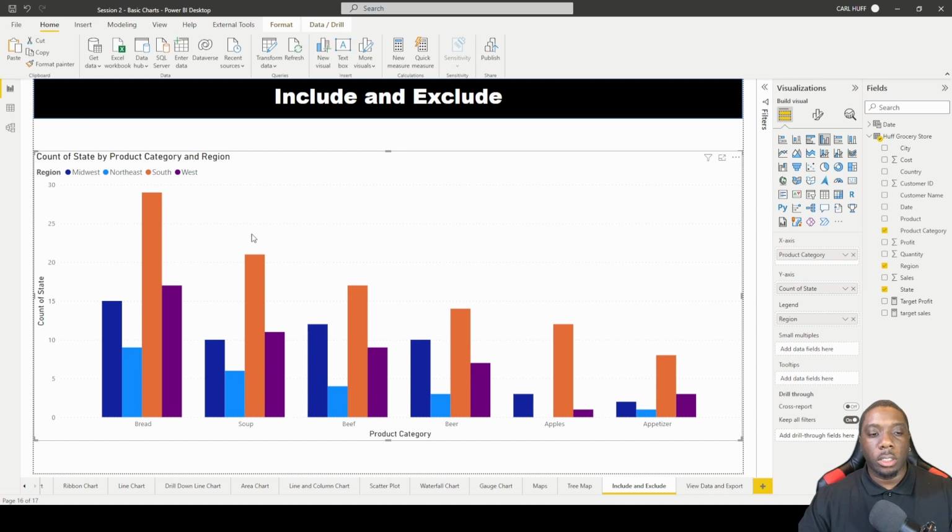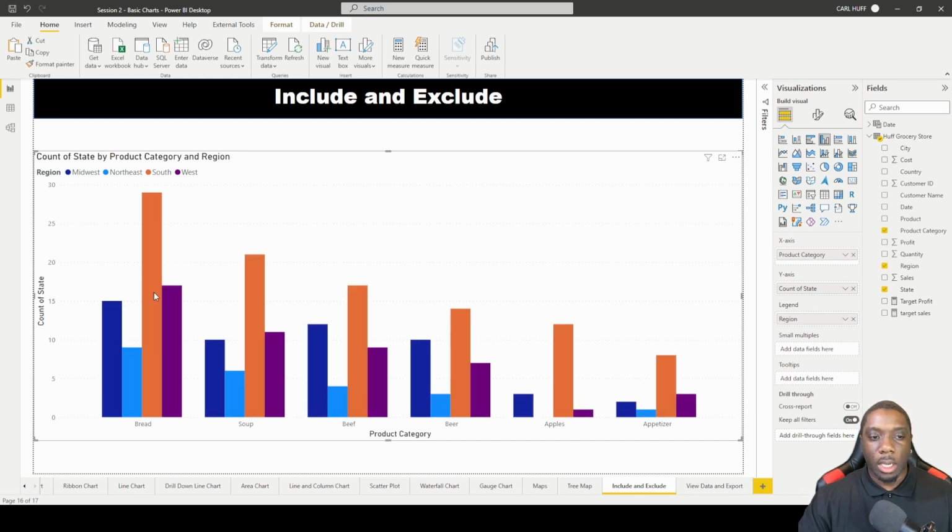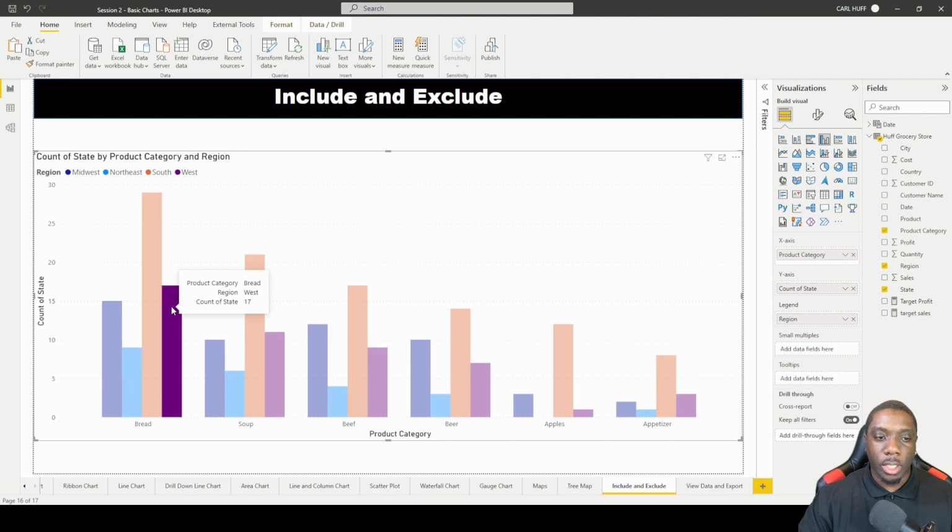when we want to include and exclude, there are several things we can do in Power BI. So for one, if you're just looking at this data and you want to say, all right, I want to compare West region bread sales, and then hit control and then click and say the West region beef, I can do that, right? The next thing we can do with this is we can show what happened if we filter the pane or move it.